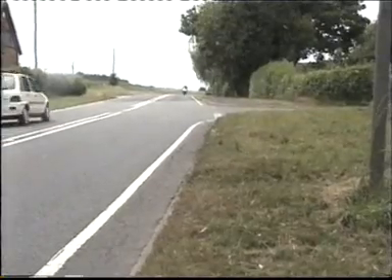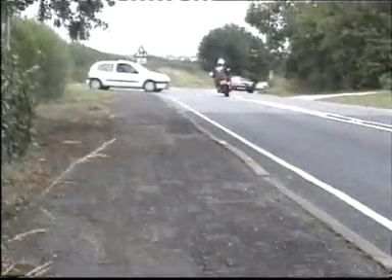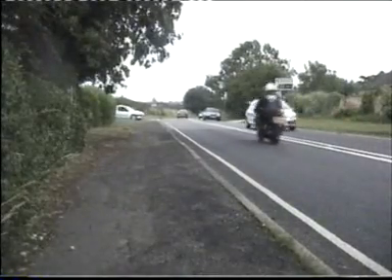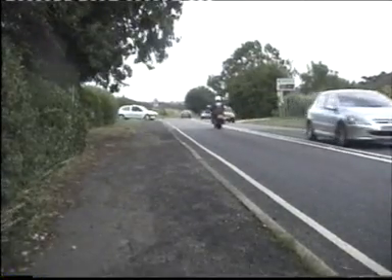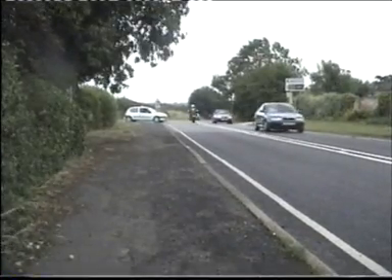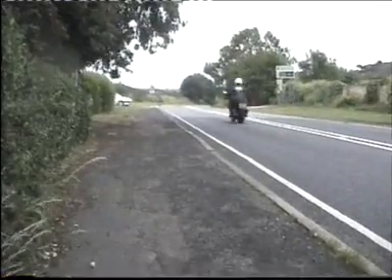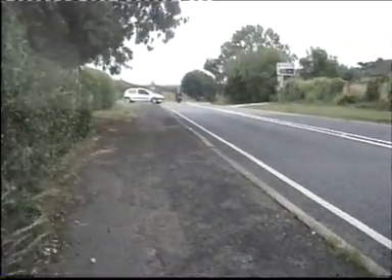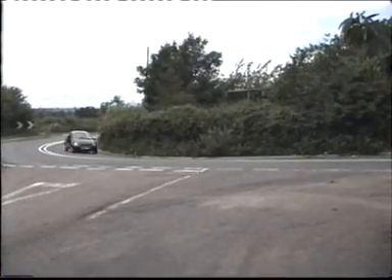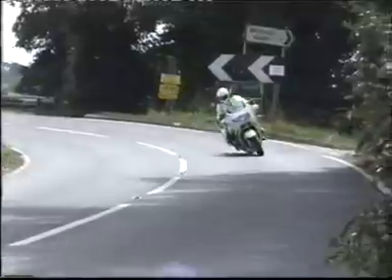This rider has positioned too close to the nearside for a right bend when there's hidden danger on his left. In this example, he's overcompensated for the potential danger and put himself too close to the oncoming traffic. The best compromise is to achieve the nearside position just after the junction. Remember to take account of road cambers before they take a grip of your machine, and adjust your line accordingly.